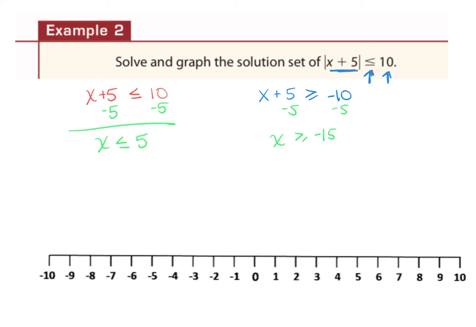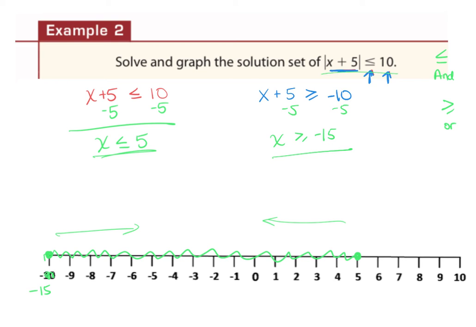Now, I will say, when you have less than or equal to, it is an and. When you have greater than or equal to, it is an or. So I'm looking for where these cross, all right? X is less than or equal to 5. Close circle, because it's or equal to, and it's going to be everything this way, right? Greater than or equal to -15, and I went off, so we're just going to make -15 out here. Just because he went off. All right, so greater than, close circle. So this is actually going to be an and problem. It's everything in between them.